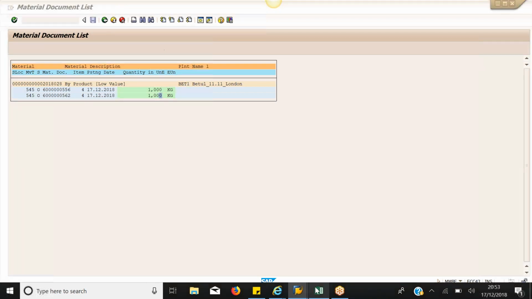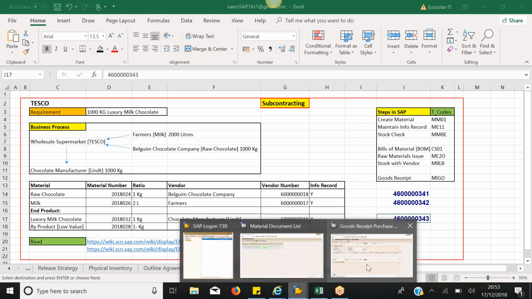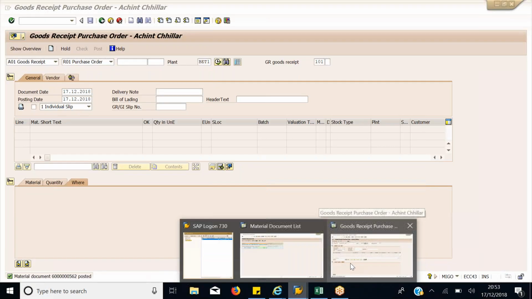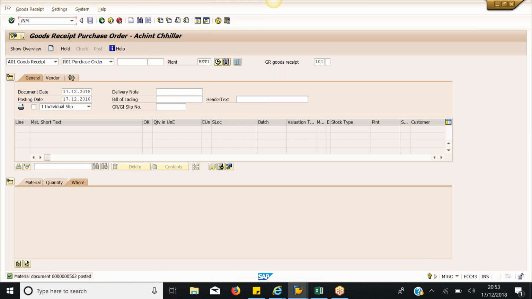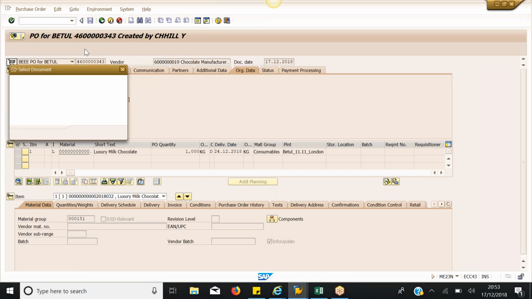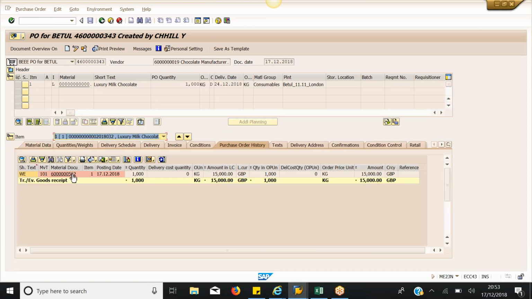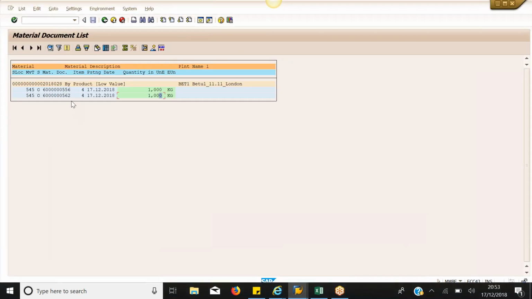If I go into this purchase order history, which one is this? 562, which is 1000 kilograms.